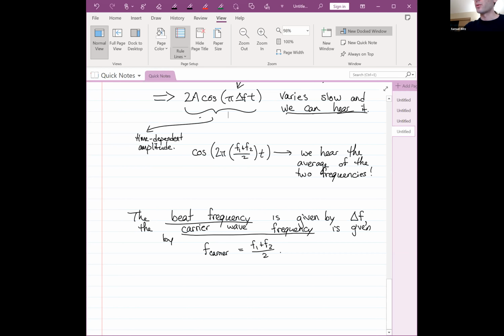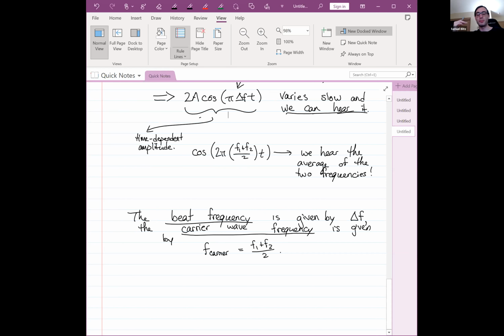Let me set it to be 308.2. So this should be precisely 1 second per loud region. 1-1000, 2-1000, 3-1000, 4-1000, 5-1000, 6-1000. I mean, obviously I can't count exact seconds, but the point is this is exactly 1 second. You can get a stopwatch and see. So that's how beats work.